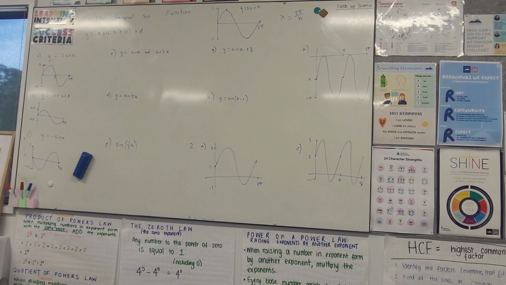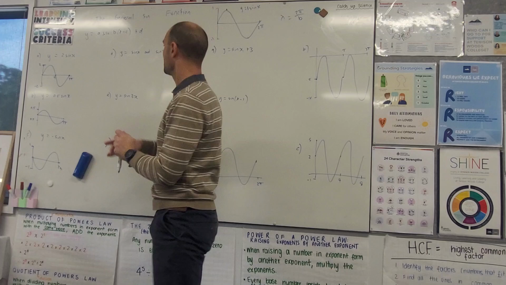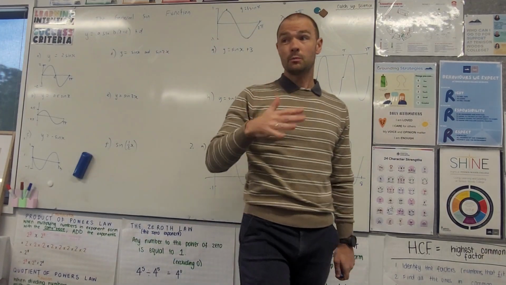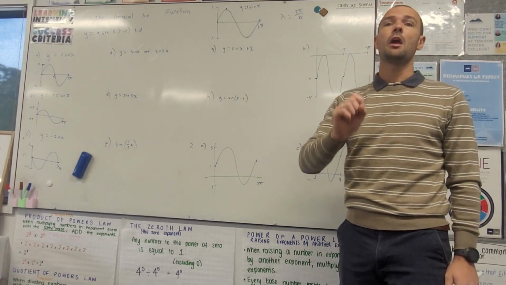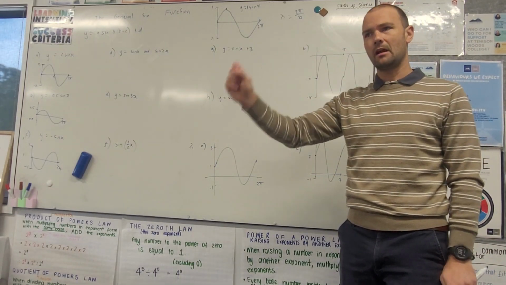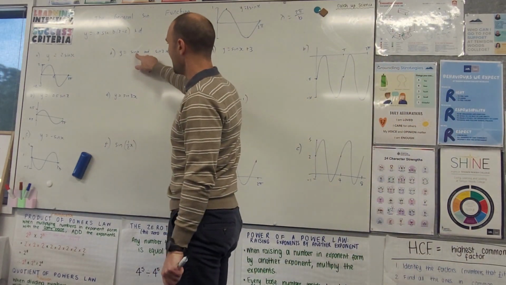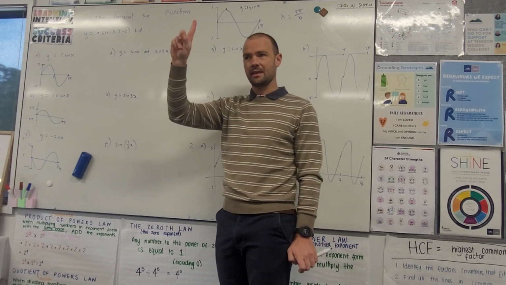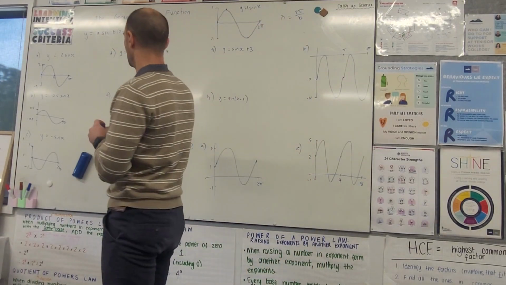Okay, let's move on to D then. Now we're moving away from the amplitude and we're starting to look at this b value and how this affects the function. Now we said the best way to think about b is that number b tells you how many wavelengths there are in 2 pi. So if we look at this first one, sine x, the number in front of x is 1. We have one lot of x there, which means there is one wavelength in 2 pi for this first function.